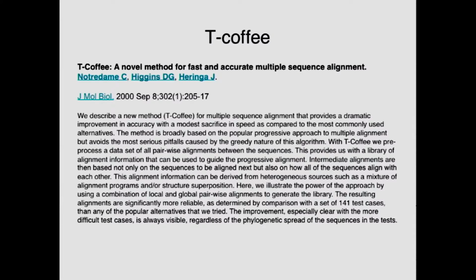So the first one that I'm going to show you is, again, not actually all that much more modern. This paper was published 15 years ago. It's called T-Coffee. It also does a multiple sequence alignment, but it uses a different measure of how well things are working, and it effectively gives you an iterative way of trying to put gaps in different places, and it does a better job.